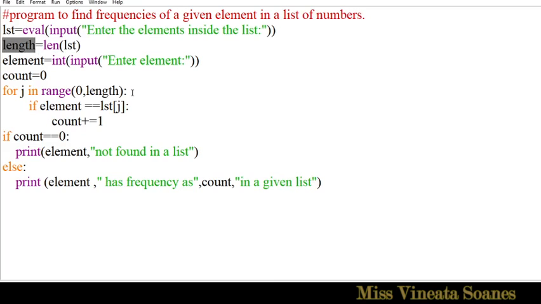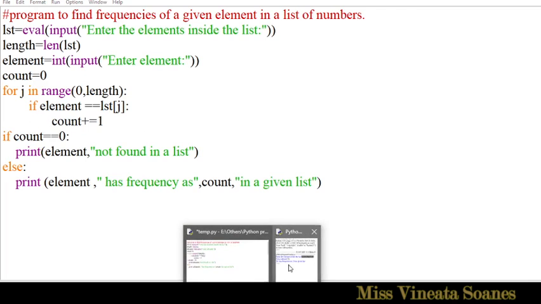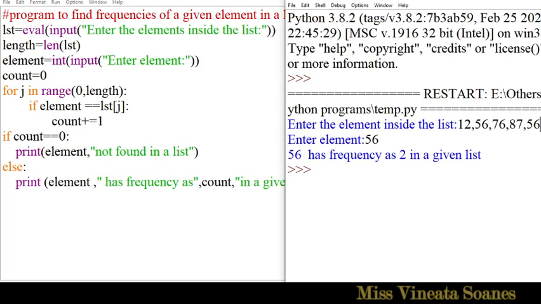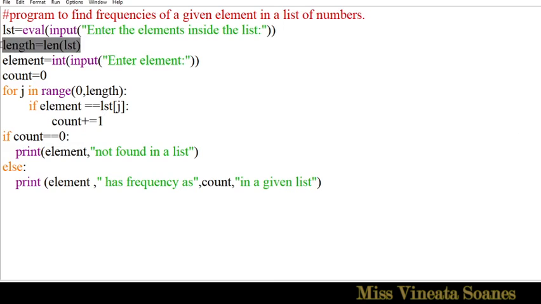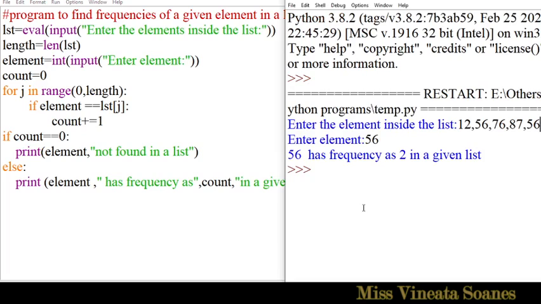Now this is important for this part where we are going to use a loop, and that length will give you the limit of the loop. That means how many times this loop will go. You can have more than 5 elements, and maybe you give 7, then length will give you 7, so this loop also will go 7 times. And if you give 10 elements, then the length will be 10, and the loop also will go 10 times. All right, now coming to the other part, where you ask for that element whose frequency you want.